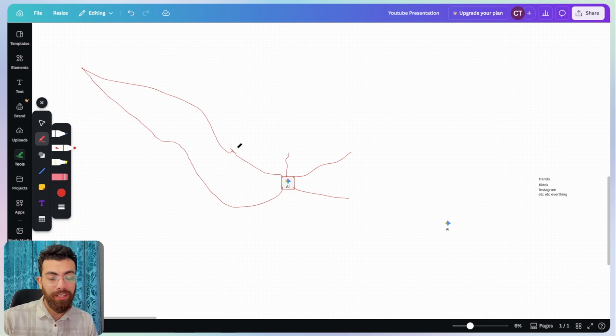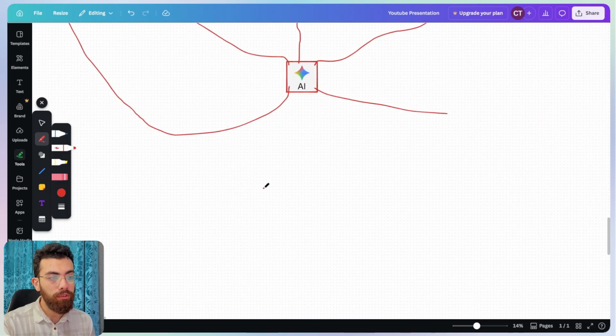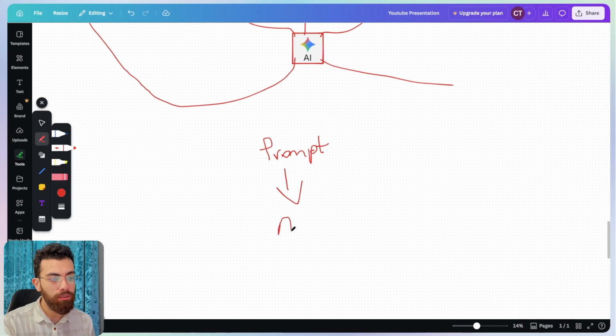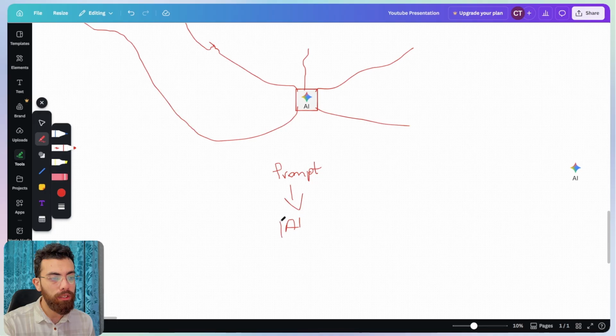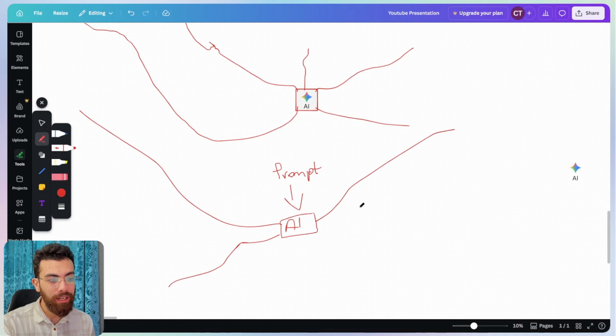Of course, all of it will give you a relevant output. But what happens is it will cost you your tokens and your time, which is not the most effective way to use these AI models. So this is actually what's happening right now. You're giving a prompt, and then your AI model will try to search everything on the internet, and hence it will cost you your time and your tokens, which basically means it will cost you more money. So this is not a very efficient way to use AI models.